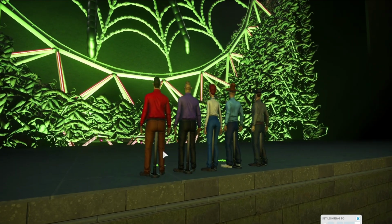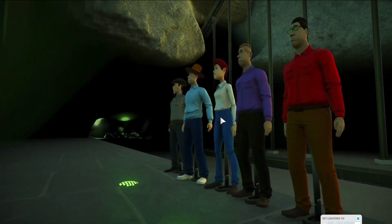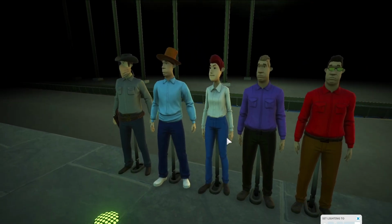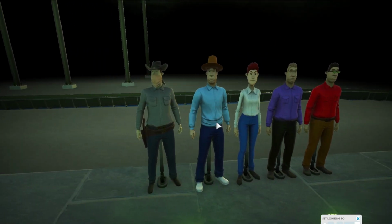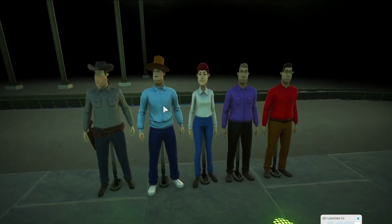but as I was saying, we've got Richie here, so he's got his glasses on. Bill in the actual story is bald, so that's why I went with the hair that is the same color as the face and such, because it's as close as I can get to making him bald. Then we have Bev here, wanted to do the red hair on her. I actually did find another female character I might replace this one with, because I do like the other one a little bit better. So I may do that change. Then we have Ben here, because I wanted him to sort of be a bit on the casual side.